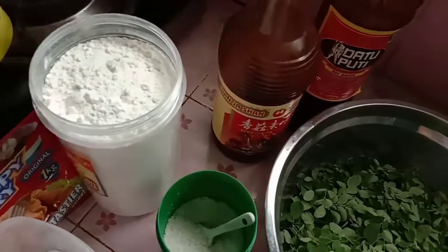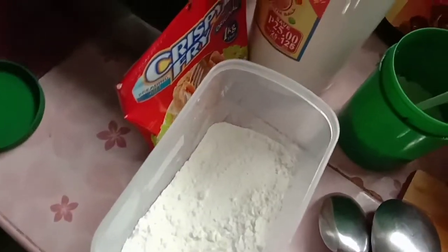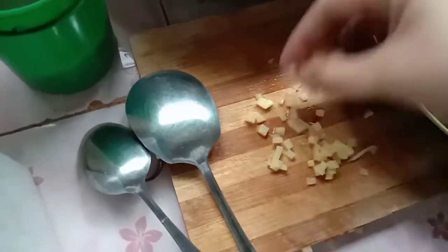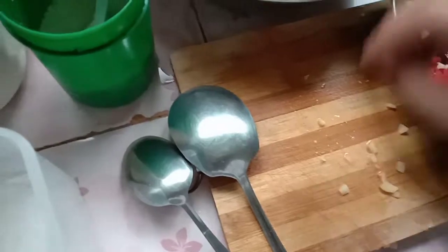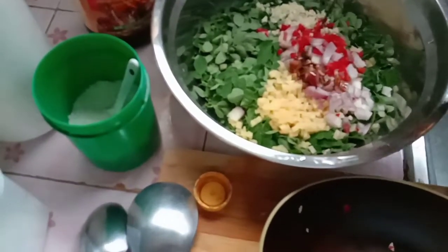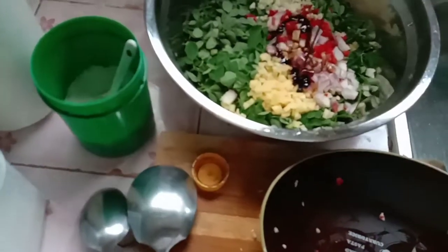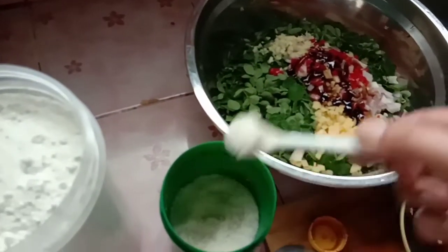Ito na rin yung mga ingredients ko. Mga seasonings. Ayan. Ito yung cornstarch. Ito yung flour. Oyster sauce. Ayan. Salt.